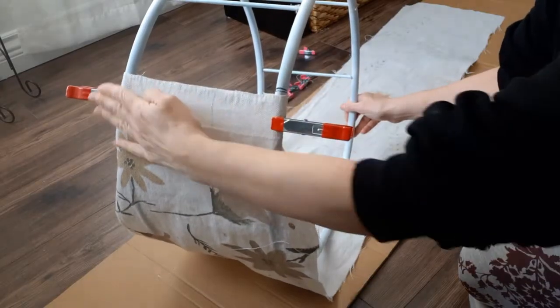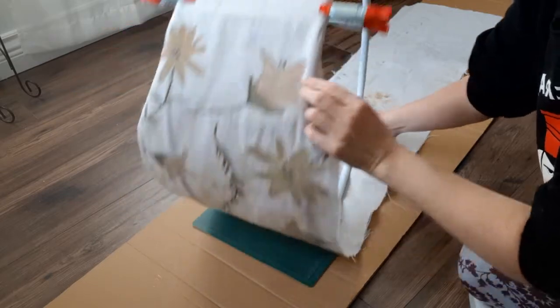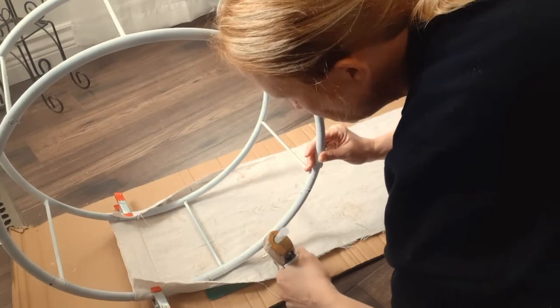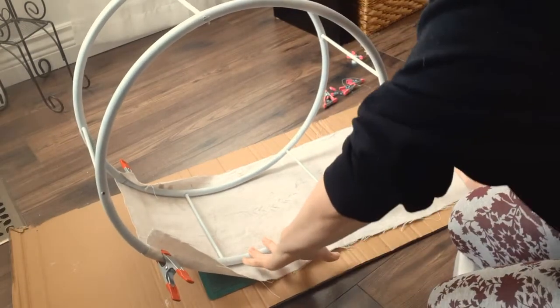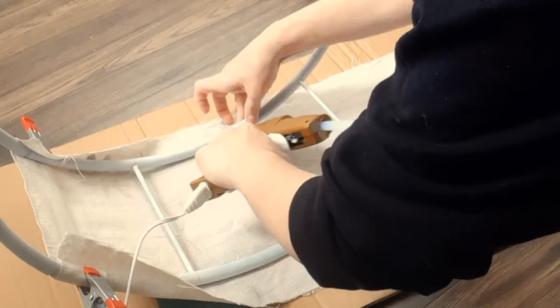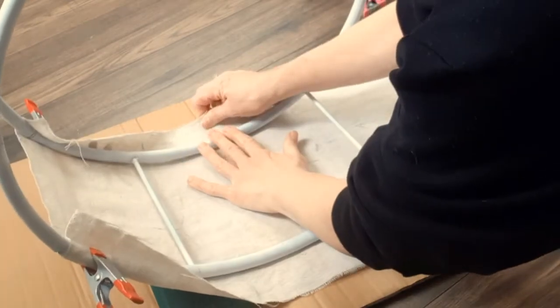So for this part, you want to make sure that the canvas is quite tight, not crazy tight that you're bending the hula hoop, but quite tight that it stays firm, so you don't see any wrinkles or lines. And I am just kind of bit by bit hot gluing underneath the actual hoop and just kind of stretching it and holding it and keep going until it's finished.